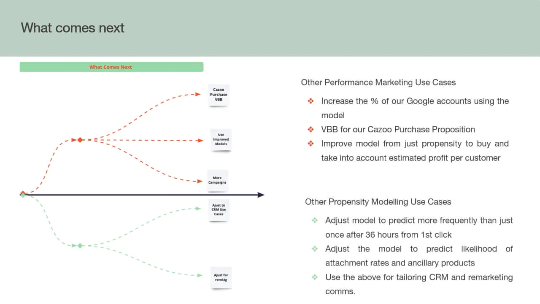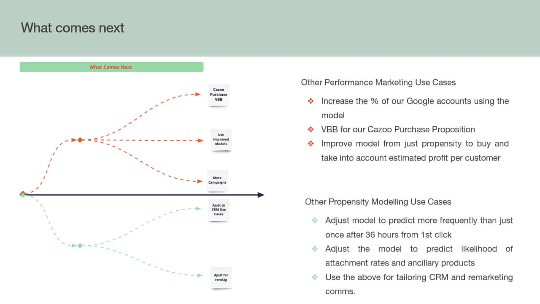We're working on improving our model. Currently, we predict the likelihood of a customer converting. We want to predict the expected value, like are they going to attach finance or paint protection? Are they going to buy a Land Rover or a Ford Fiesta? Those generate completely different values for Cazoo, regardless of those two customers having the same chance of converting. And besides that, we want to roll out what we're already doing to more and more campaigns. At the moment, this new methodology is managing 50% of our spend on Google Ads.